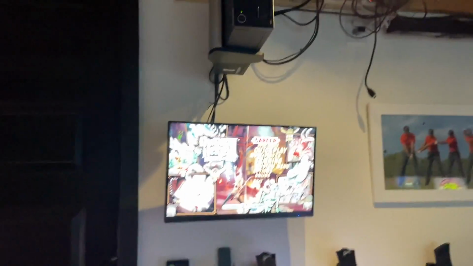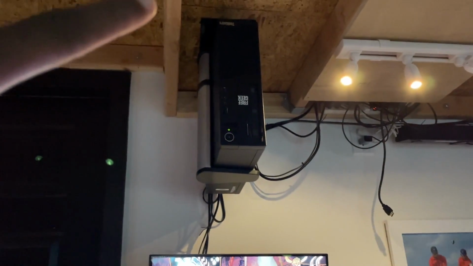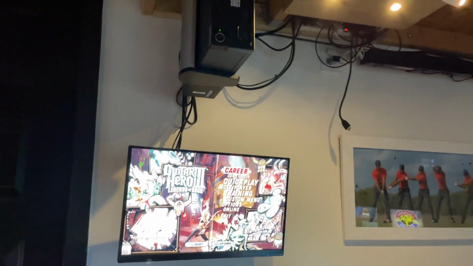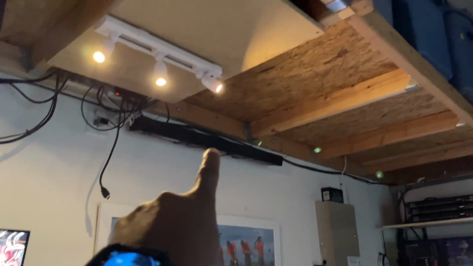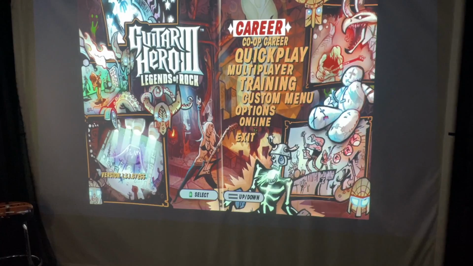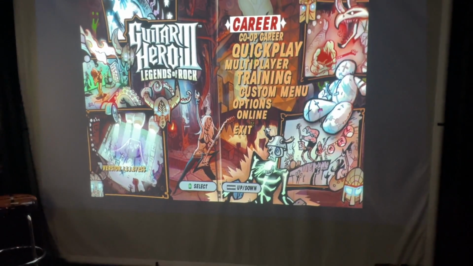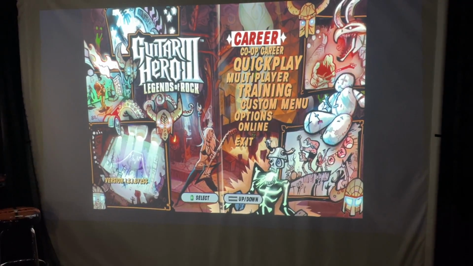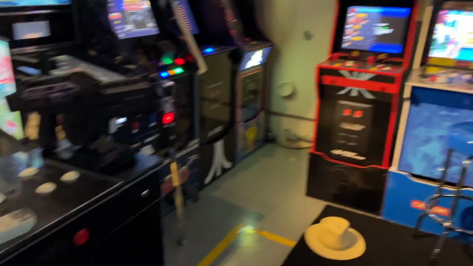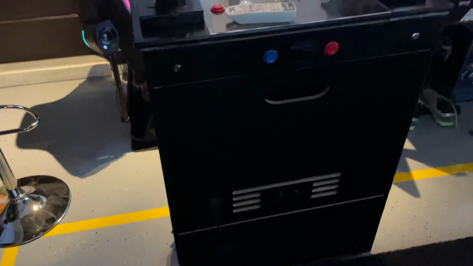Moving on. We have this computer. This computer is the Golfcade / Guitar Herocade, and it hooks up to that USB soundbar. And that is the projector, and this is where it projects. So we get a nice big area for Guitar Hero, which is nice. We also can play this thing right here. And we'll talk about this a little later.